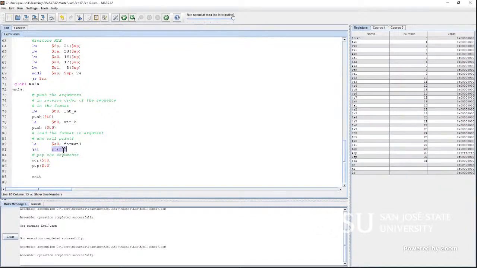Before we go into printf, just remember that since the caller is pushing things onto the stack, it is the caller's duty to pop things out of the stack. Otherwise, it will become residual memory in the stack. It is not accessible, and so on and so forth. So make sure that we do it when using printf.